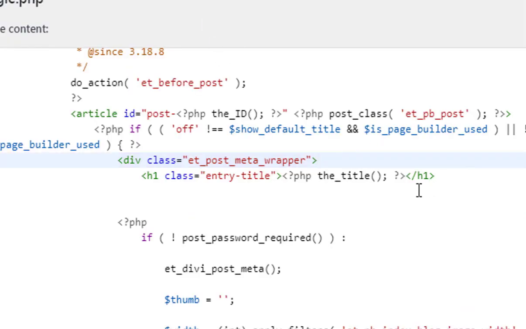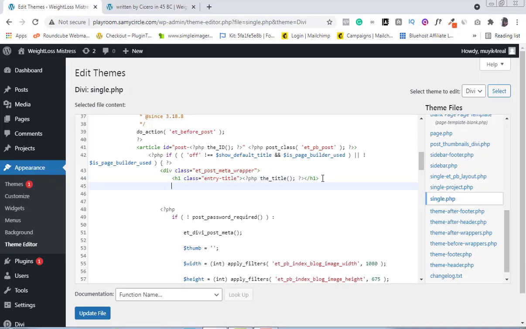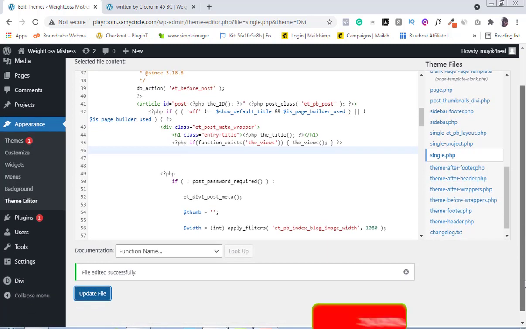Once I get there, I'm going to enter a new line, and then I'm going to paste my line of code into this place. If you check the link in the description below this video, you will see the snippet code that I am going to be pasting here. So go ahead, copy the snippet code and make sure you paste it here accordingly. I will go ahead and do mine now. Once I do that, I will click Update File, which is the third step. And once I do this, my whole process is completed.